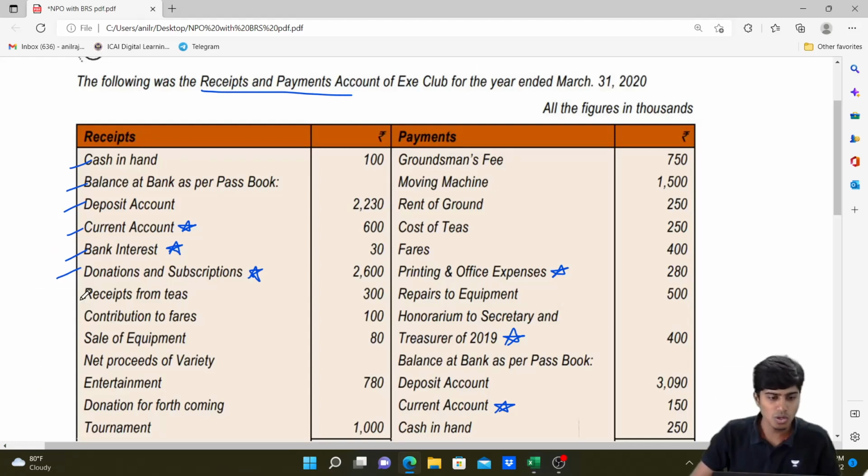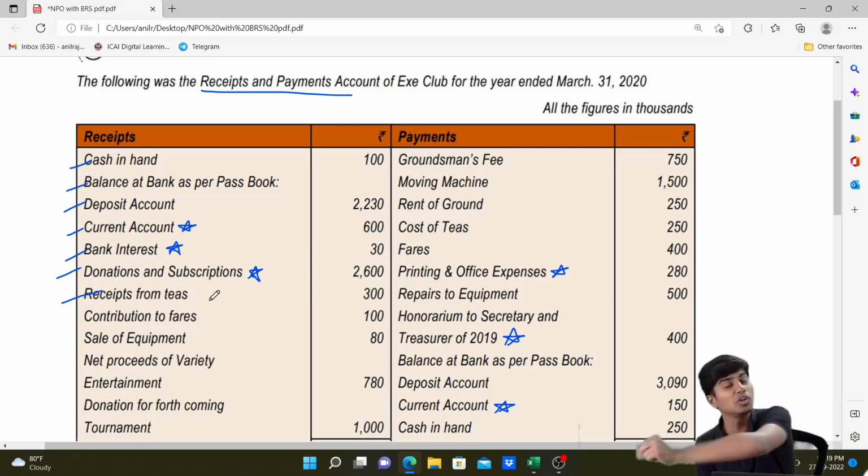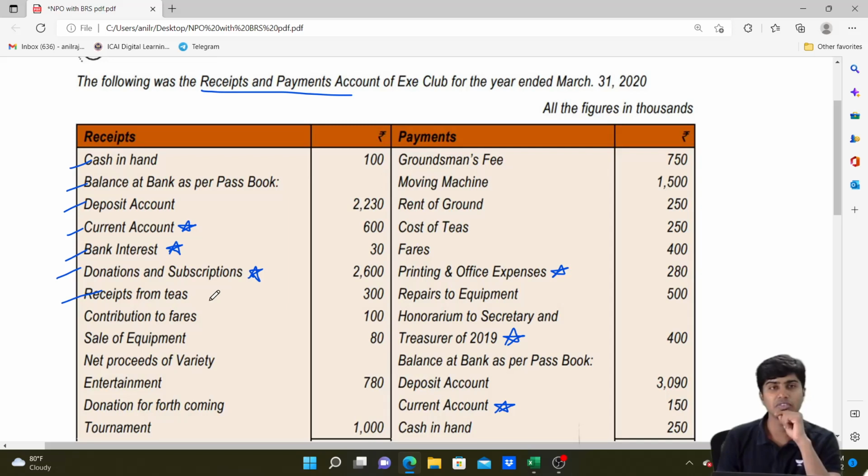What do we have after that? Receipts from teas, 300. Now, with regard to this item, whenever it is receipts from teas, there are two points of view. The first point of view is that people believe receipt from teas is not income. You need to deduct the cost of teas and only then it is income. So I'll write in my income side inner column, deduct my expense or cost on teas, and then write the net income only in the outer column. That's the first way of handling this situation.